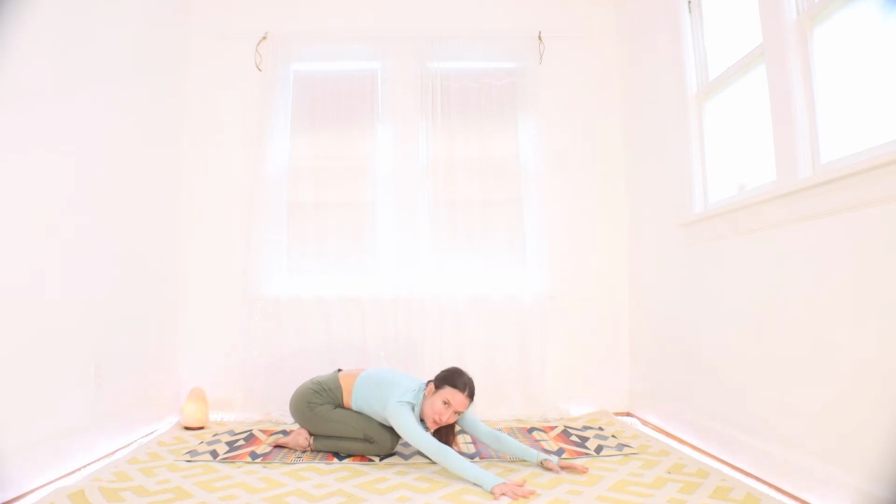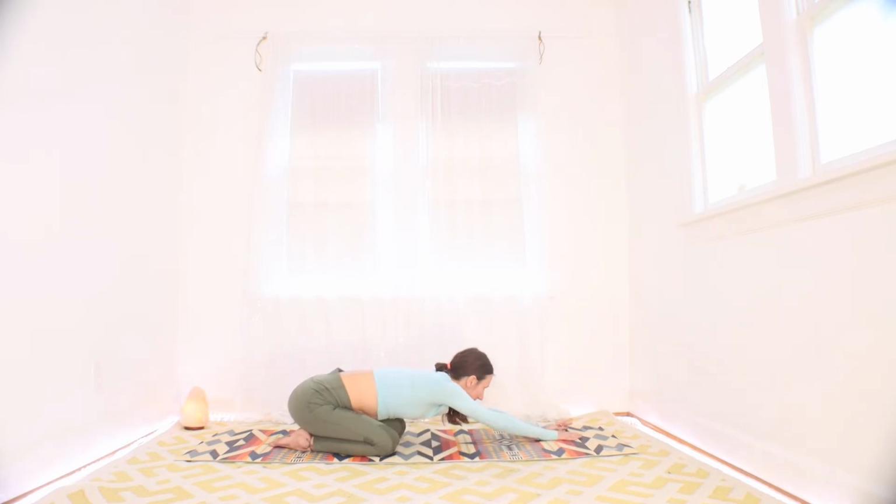Okay, we're going to take it through to the other side. So walk those hands through center and out to the left. Far as you like. Okay, drop that head, lift the elbows. Hips move away from your hands. Feels nice in that back. Send your breath between your ribs. Maybe one more breath. Feels really good in that side.